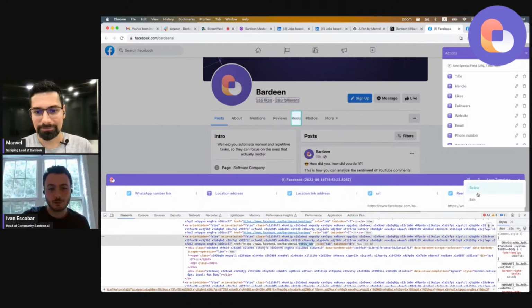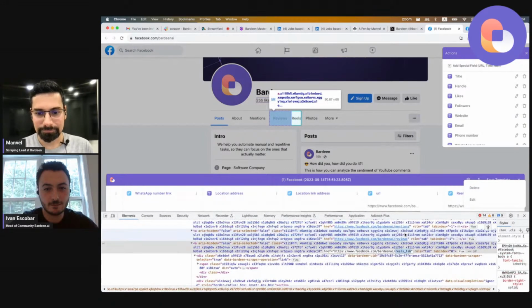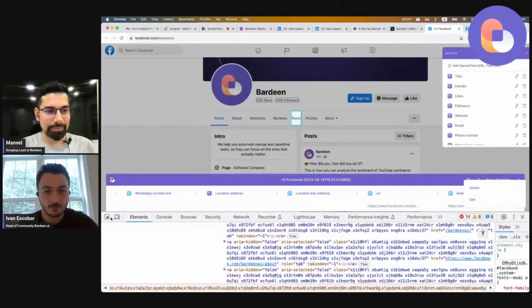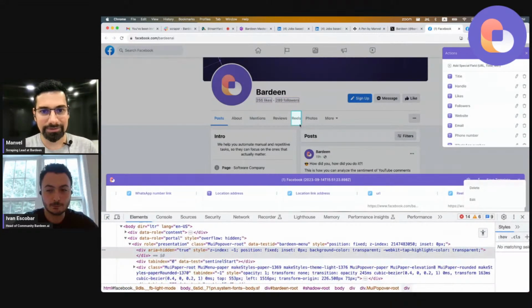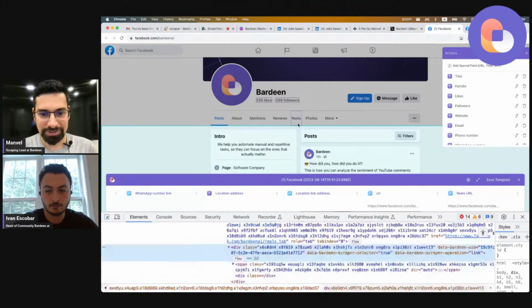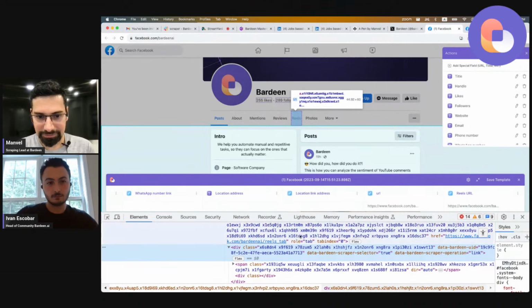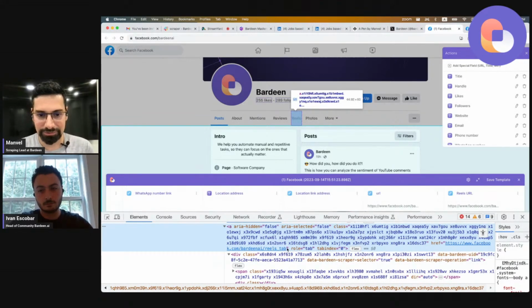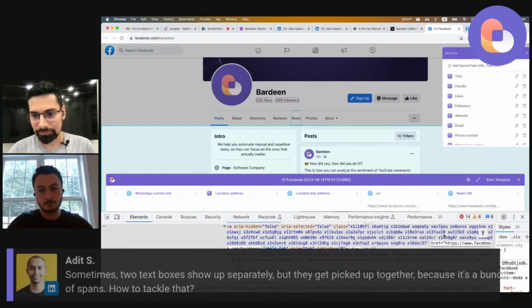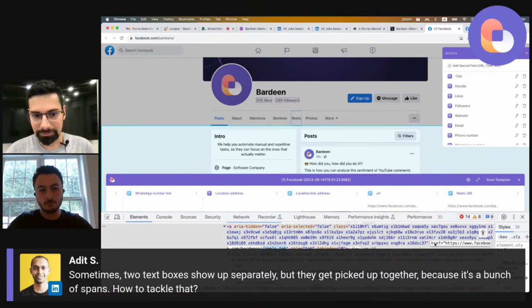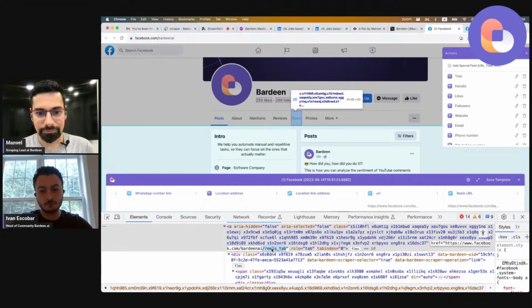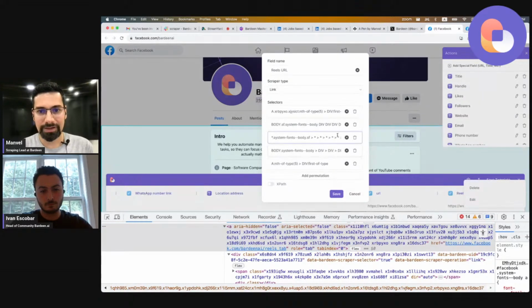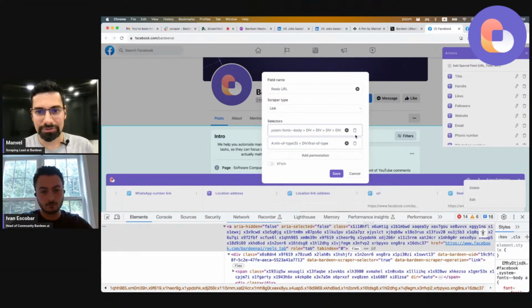Zoom in a little bit so everyone can see. Sure. What I'm doing here is locating that Reels element on the page and trying to figure out what I can use to improve it. I see that it's a tag called A, which stands for anchor, and it usually links to another page. All anchors have a URL, which I find in this href attribute, and I can use this Reels tab to always pick the right one. So to fix this case, I'll remove all these auto-generated selectors.